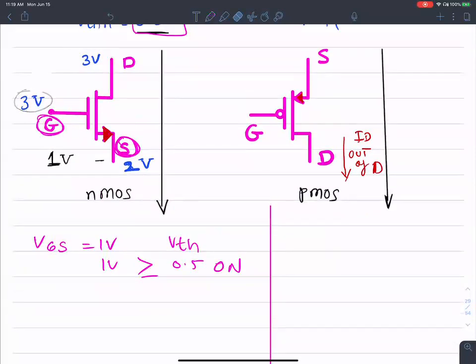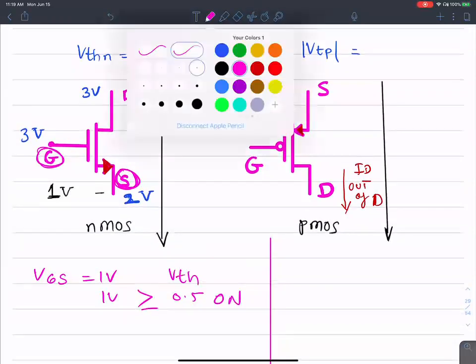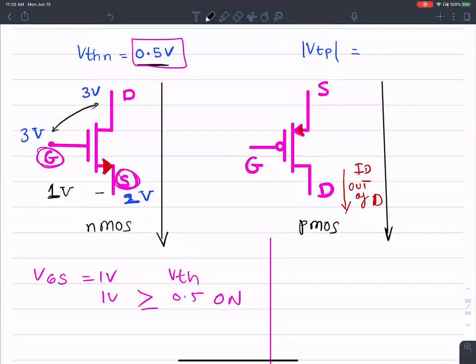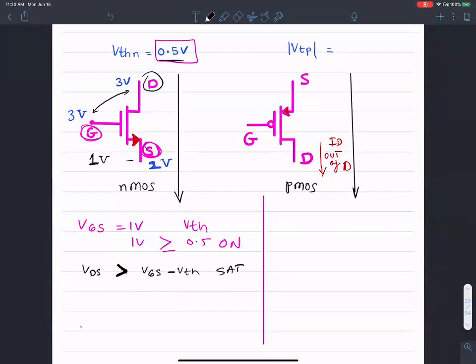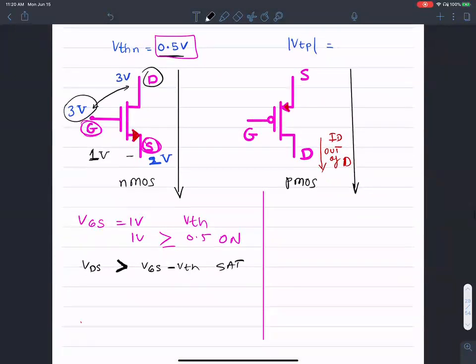Also, I'm not even doing all of the math in my head. I know for a fact that when these two voltages are equal, then VDS is equal to VGS. That's exactly VD equals VG, means VDS equals VGS. Therefore, VDS is going to be greater than VGS minus VTH. So saturation. I'm looking at this drain voltage, and that is equal to gate voltage. So I don't even have to do the math, simply by observation on the figure.